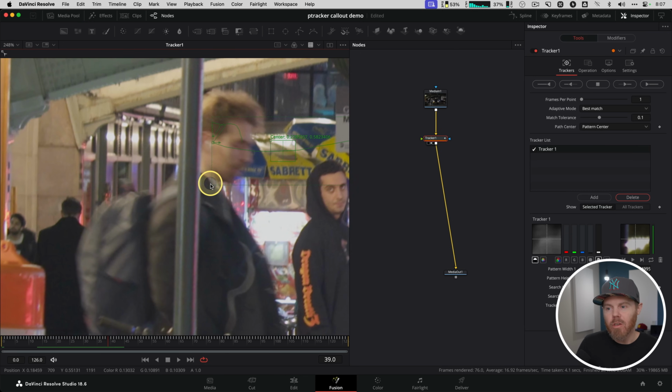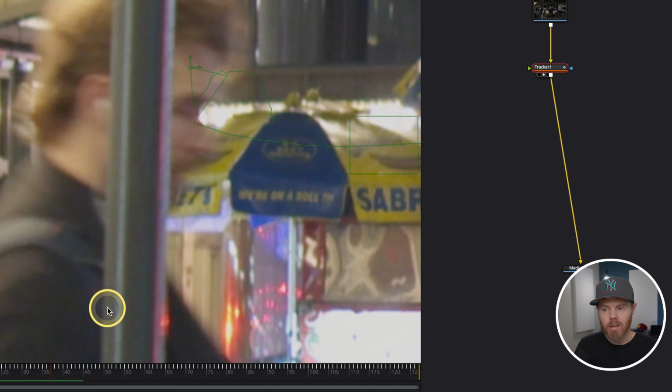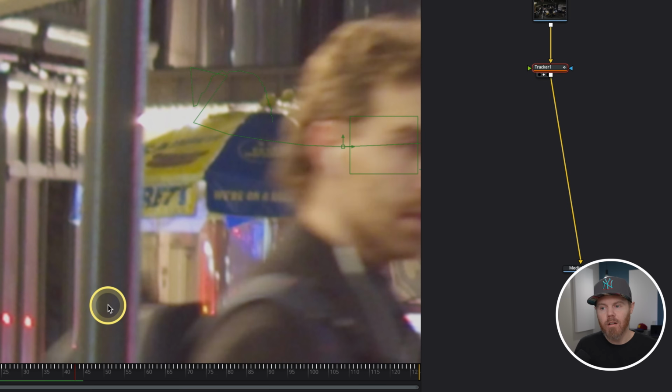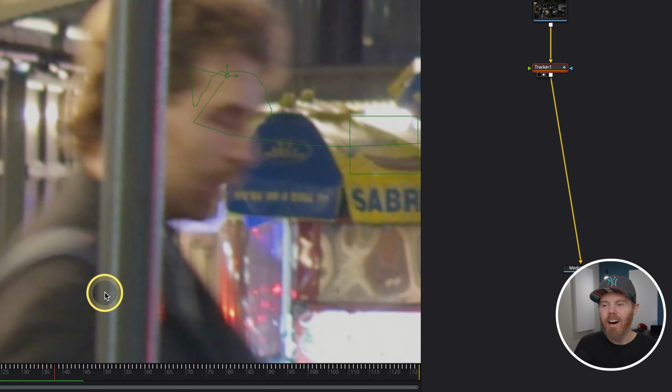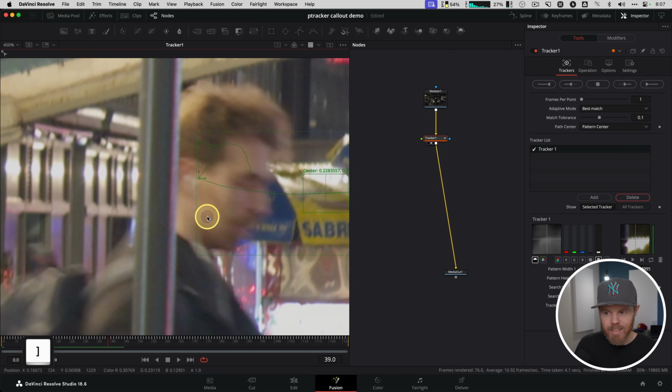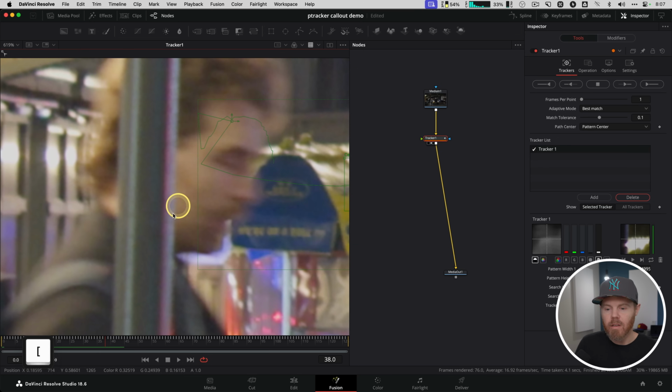The first one I want to show you is how you actually manually move a point that's been tracked incorrectly. So to move left and right keyframes, it's the bracket keys on the keyboard. Left takes you backwards, and you can see it goes loose right here. So as I move here, it totally lost it as it goes behind the pole as expected because it doesn't know what it's looking for. But if you wanted to manually move it, you could go to that frame, frame 38 where it goes off, and you can take this point and move this over to where you think it should be. So that's how you would manually move it.